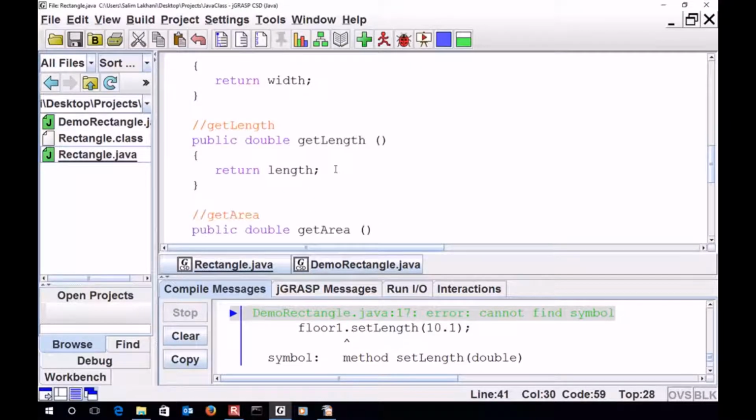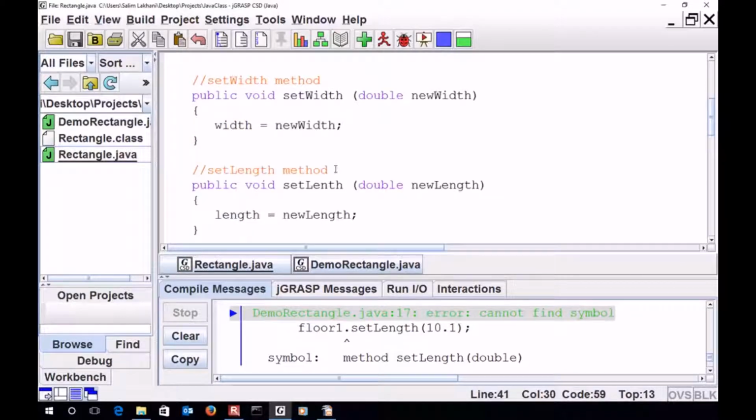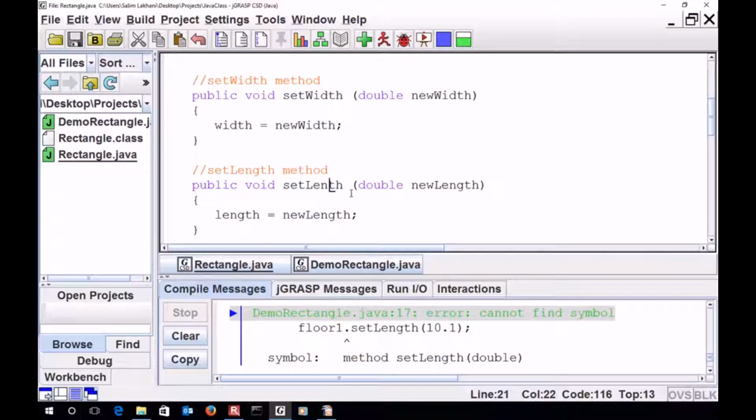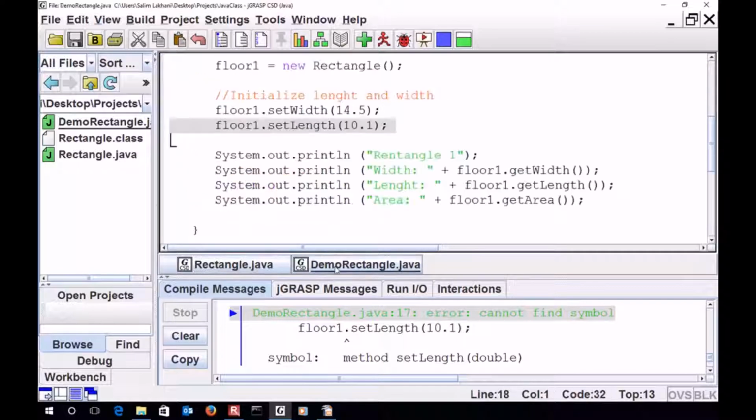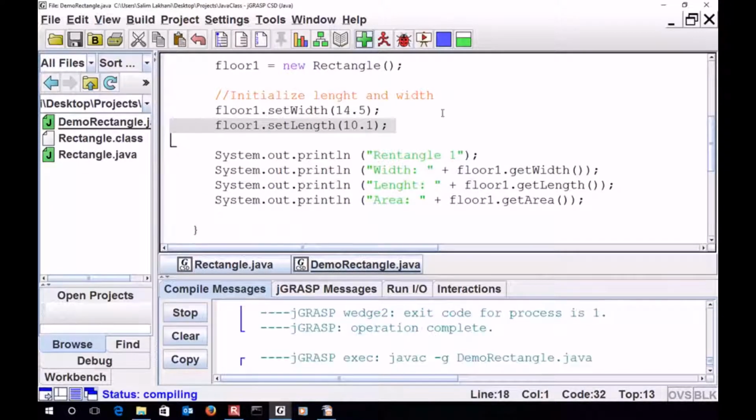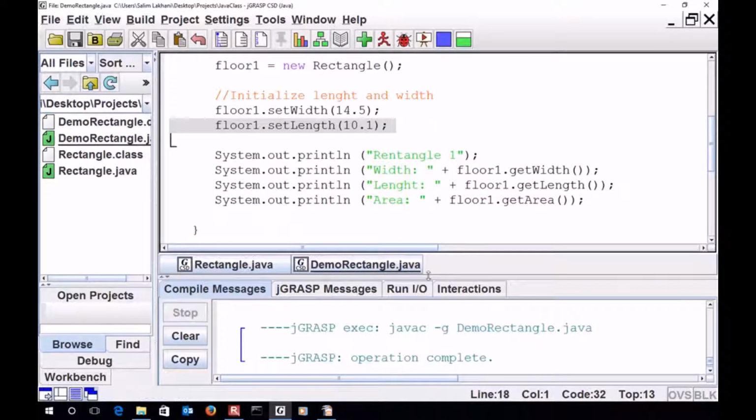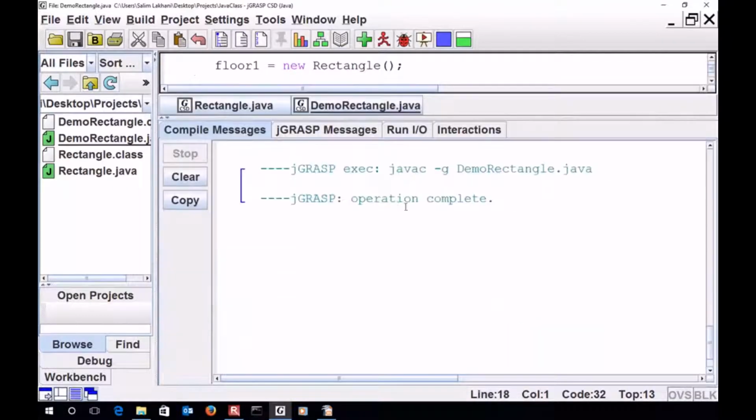Did we set getWidth, setLength? Oh, I misspelled it over here. Let's go back and redo this. Okay, this time it worked. Let's run this.